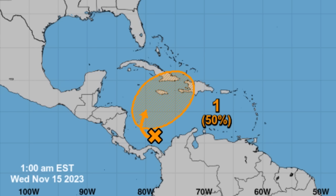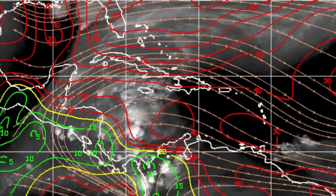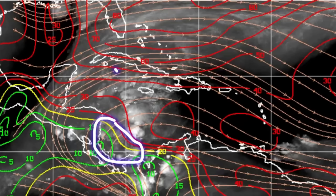Looking at conditions out there — first, sea surface temperature: it's very warm, seeing 30°C and 29°C, which is helping to boost thunderstorm activity. But that's not the only factor. Looking at the wind shear map, where we see those red lines, that indicates strong wind shear — those strong upper-level winds which displace activity and prevent development. This is prevalent across much of the map, with only a small pocket of reduced shear in the southwestern Caribbean. For the most part, the shear is quite strong and unfavorable to support development.